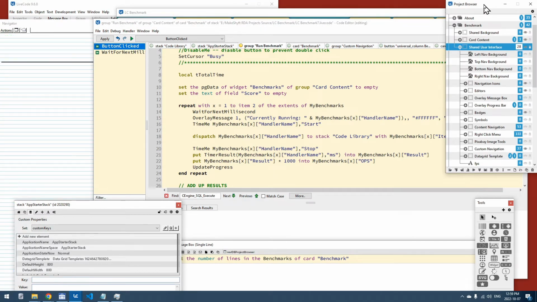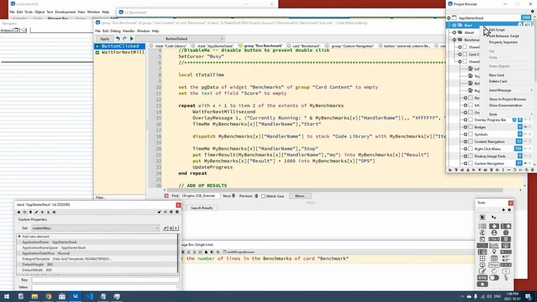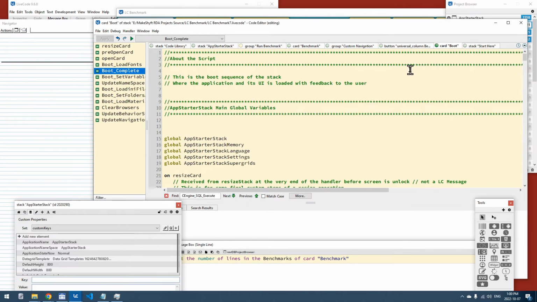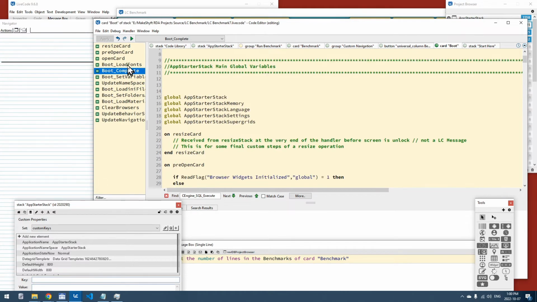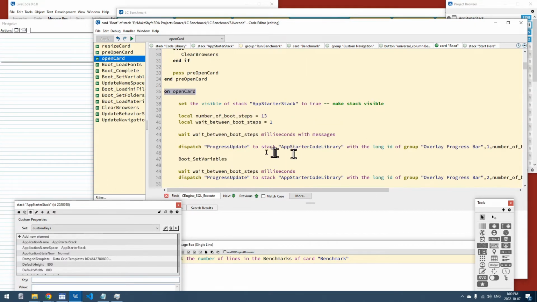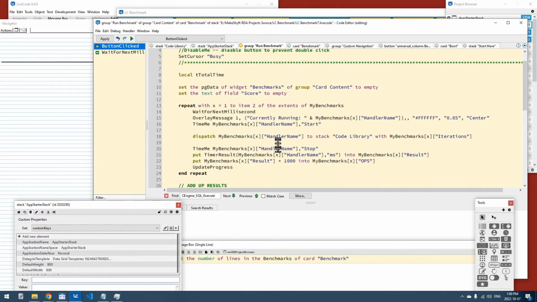So what I do is I go to places where I've used a certain feature, and in this case we can go to our boot card, which uses the progress update, and we'll just copy it into our Run Benchmarks button.